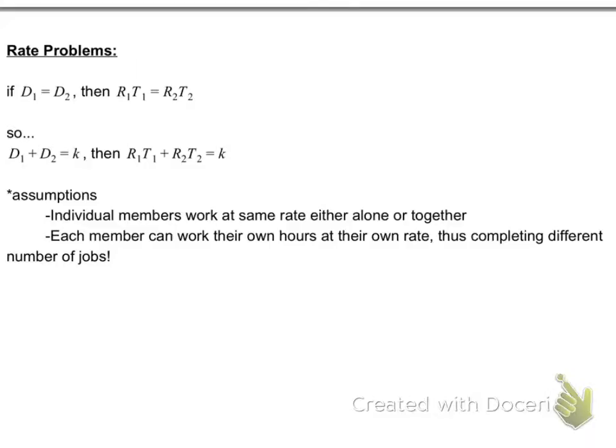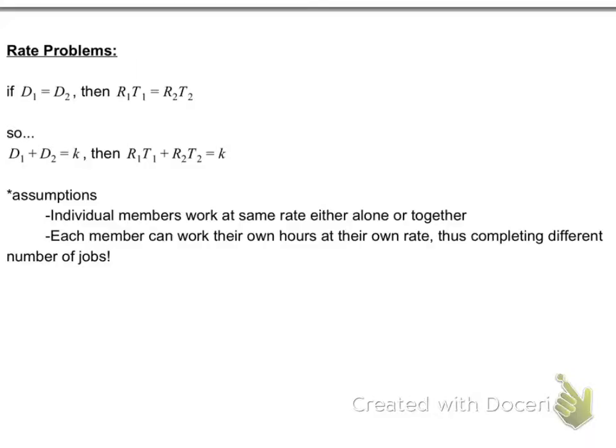So someone might have a rate of 3 homework problems an hour. Someone else might have a different rate, okay? But you're going to complete the same task. So therefore, the people would have different times to complete the same, say, 15 problem assignment. Then, there's other times, now granted, let's go past that one, D1 equals D2, or J1 equals J2 for jobs. If you're performing the exact same task as somebody else, you can find out how long it takes each person by their rate and time by setting them equal to each other, because you're completing the same amount of tasks.